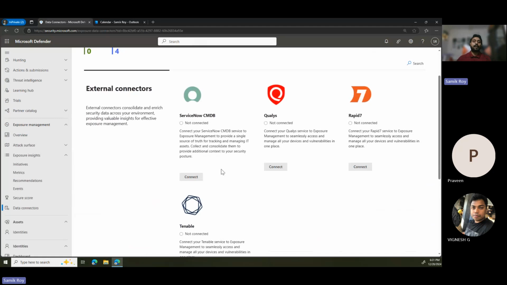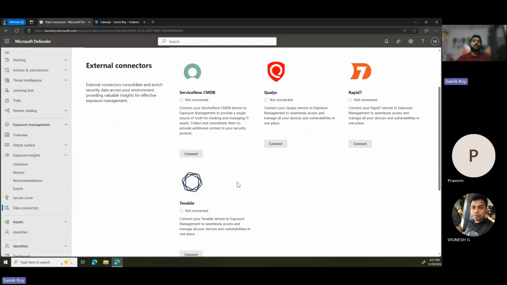But if we also want to connect the scanners, which basically scan multiple environments, these are some well-known ones. You connect your Qualys instance, you connect your Rapid7, you connect your ServiceNow, you connect your Tenable, and once you connect, you're also going to see the data out of that, and it'll be plugged in or infused into your existing exposure management, and you can see it in a single pane of glass again, right? So there are these different ways you can understand and extract your exposure management, and accordingly you can look at initiative metrics and recommendations.